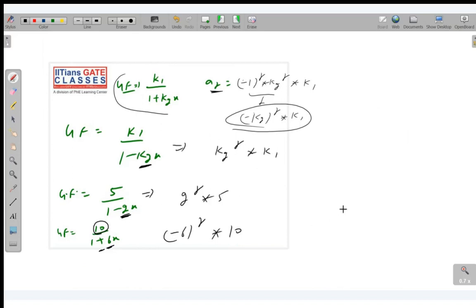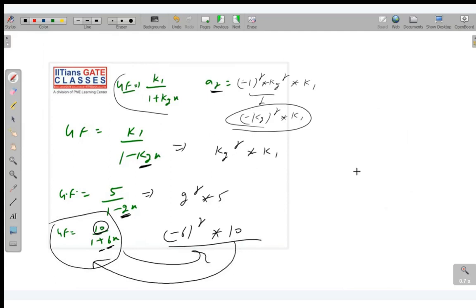Is it fine? Okay, so see this, so much speed we have built up. These are just the building blocks. If you know the building blocks, immediately you will be able to answer questions in the GATE exam. They will directly ask, this is the generating function, what is the numeric function? Or this is the numeric function, what is the generating function? Let me see the reverse process also. Multiplied by 10, so obviously 10 upon 1 minus x will be there. Now minus 6 power r, so obviously plus 6. That's it. This is my answer.